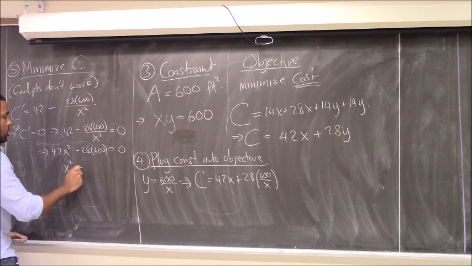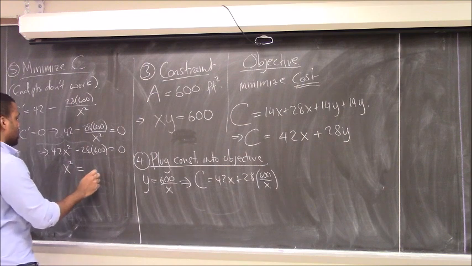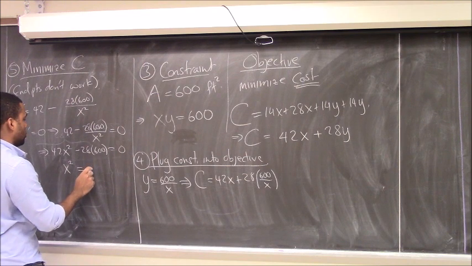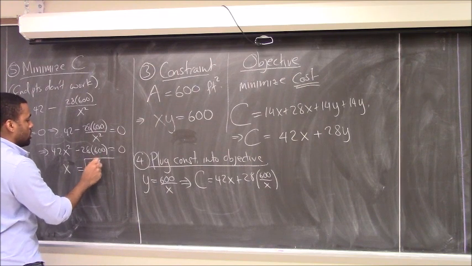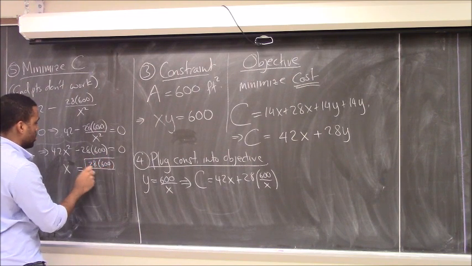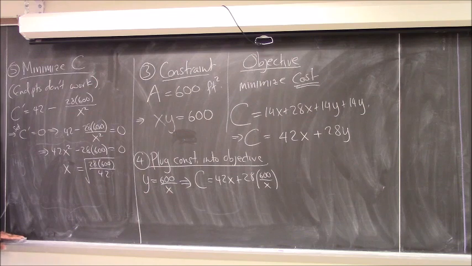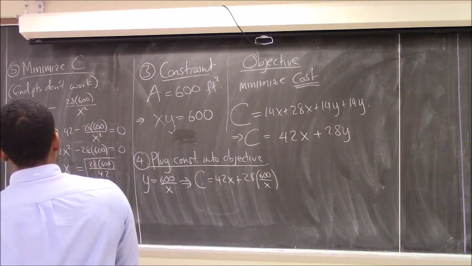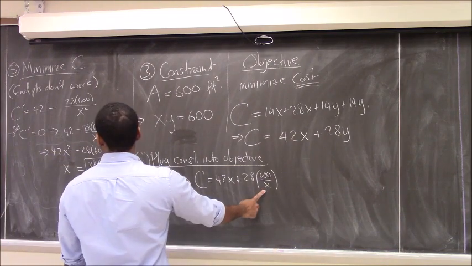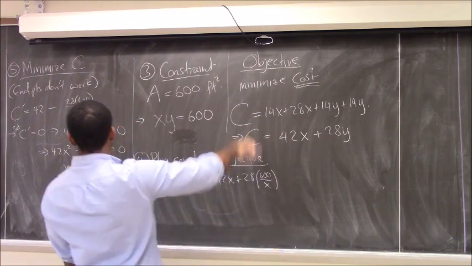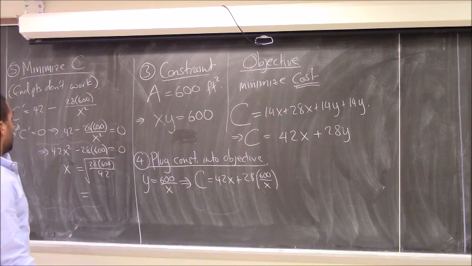So I have x squared is equal to, well, x would be the square root of 28 times 600 over 42. Does that work out to something nice? Are you supposed to multiply the 28 times 600 by 2? By what? Oh no, wait. Never mind. It's only over an x, so a negative 1 comes down, and so that's okay.